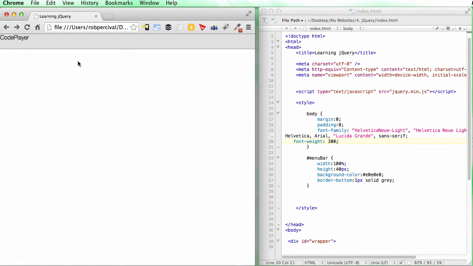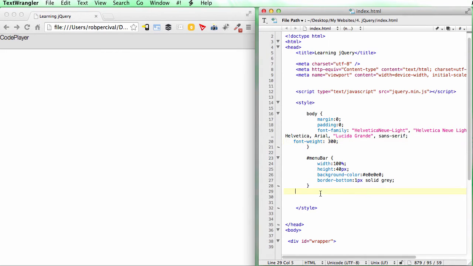Now we've got this nice clean, thin font there. But we're going to want to change that a little bit. So let's add a bit of padding to the menu bar. Or actually, no, I'll think twice about that. I'll put it in the logo instead, because we might want to have different paddings for the central part of the menu bar and the button on the right.